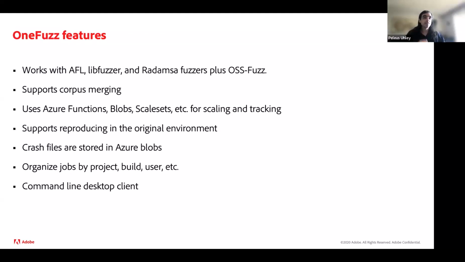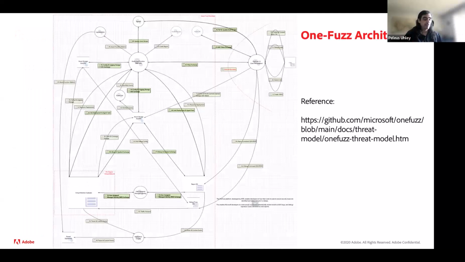To make all this happen is a fairly complex set of operations. Obviously, this text is too small for you to read, and I don't expect you to read it. The point of this slide is that it is complex. If you want to read this in detail, it's in the threat model that Microsoft published along with their project when they made it open source. But you can see here it's doing a lot of work for you. Even though it's going to require a similar orchestration framework to what you saw in OSS Fuzz with ClusterFuzz, it is doing a lot of heavy lifting for you. These things are not simple to build.